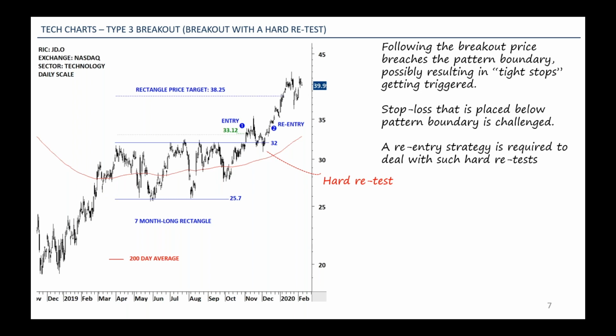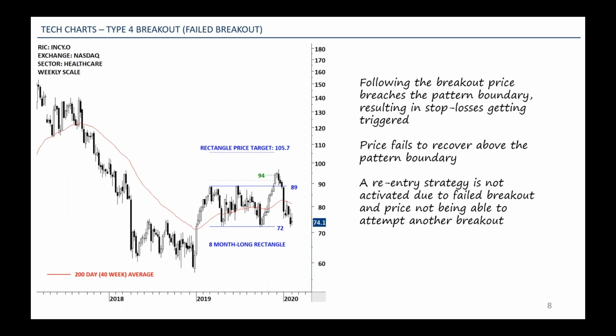Okay, so that's going to give you the type 1 and type 2 breakouts as a subset to deal with. That is still a great number as long as you're able to capture more than 1 to 2.5, 1 to 3, 1 to 4 risk rewards, given that you're playing it with tight stop losses. So that's type 3. And type 4 breakout is the one that breaks out and immediately fails, reaches the chart pattern negation level, and doesn't even recover after reaching the chart pattern negation level. So that's a type 4 breakout.